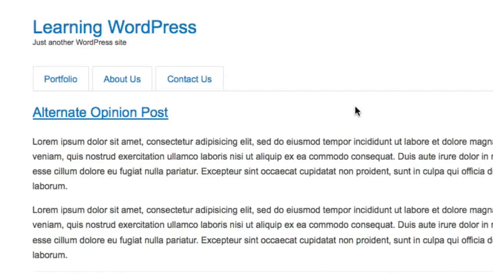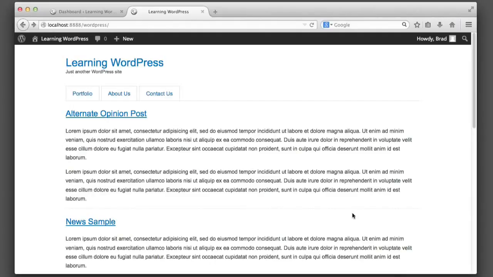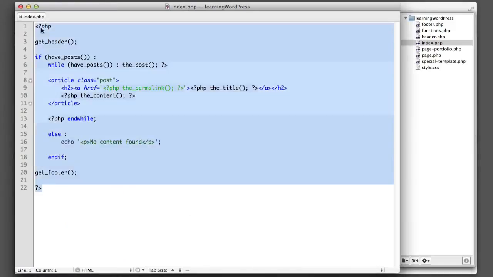Now, looking at the finished product isn't very helpful or educational, so behind the scenes I just removed all of the code that was outputting the date, author, and categories. And now we can start from square one and write the code together. So let's get started. Let's take a look at our code. In this case, we're working with index.php of the theme folder.